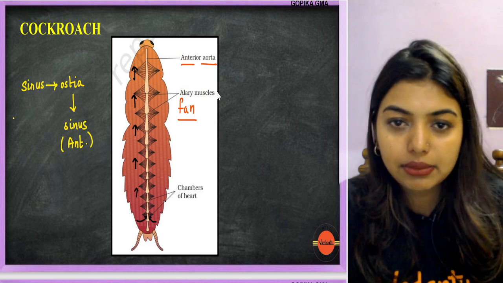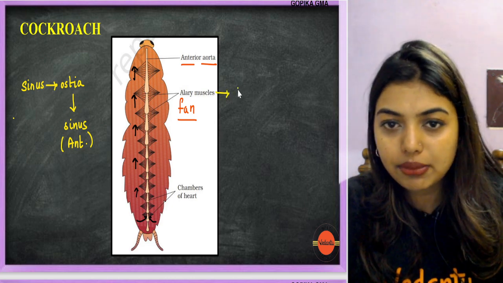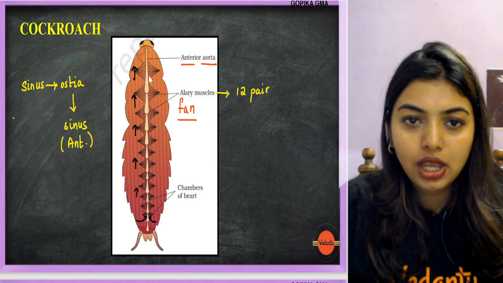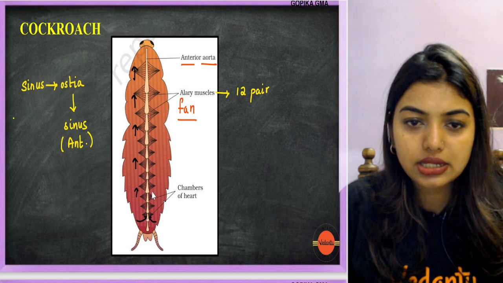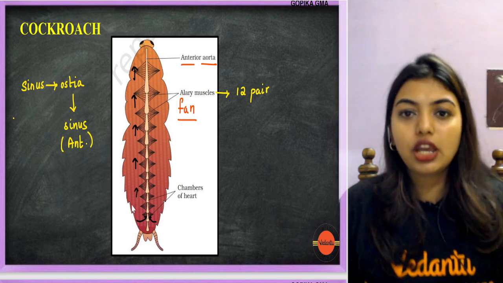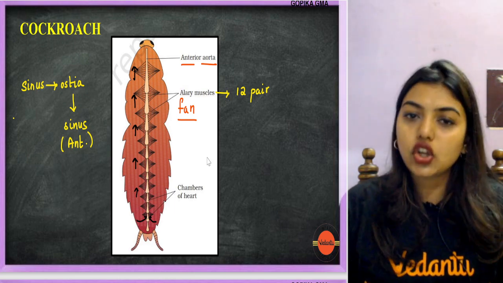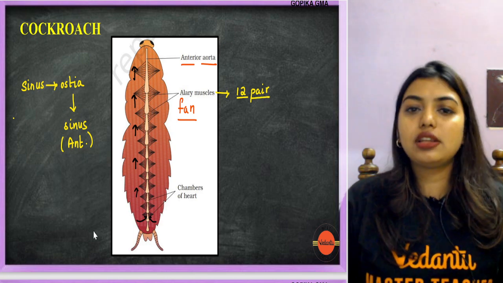So students, alveolar muscles, remember their chambers, 13 chambers are there, but only 12 pairs are there. If you have doubt, count with me. 1, 2, 3, 4, 5, 6, 7, 8, 9, 10, 11, 12. Only 12 pairs are there. 13 is wrong there. So 12 pairs of alveolar muscles are going to be.